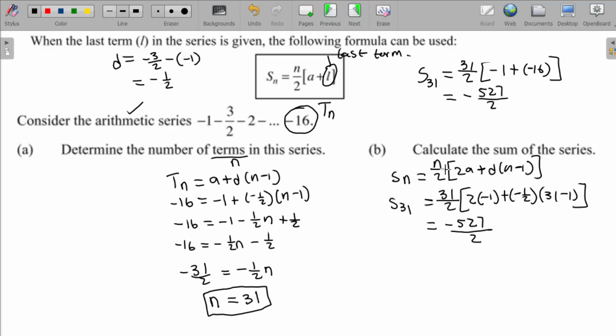Now, it's up to you. I prefer that you use this one because obviously you're going to forget this one. The normal one is the way that we've been using until now, and we're going to use this and so on. So obviously I just prefer that you use this one because this is the formula that's going to be more popular compared to this one.